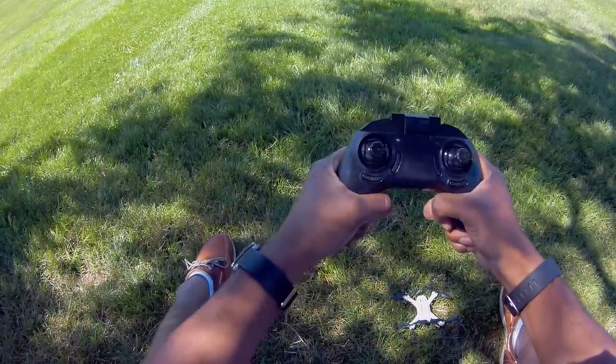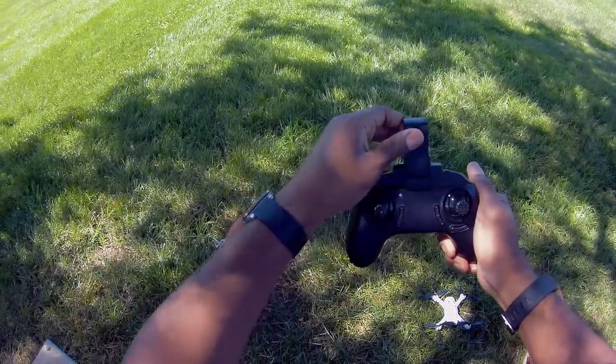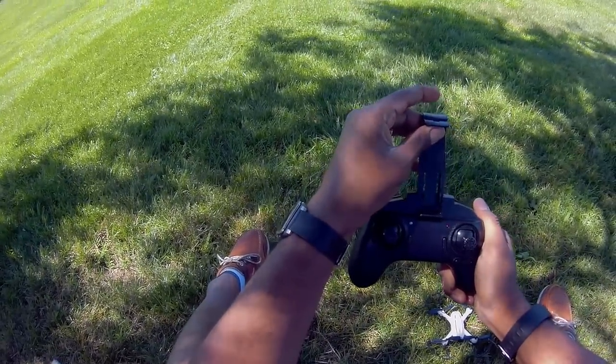The controller feels really good in the hands. I really like the way it feels, and it comes with this built-in smartphone mount, which will accommodate pretty much any size phone.